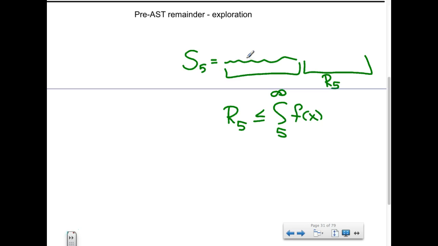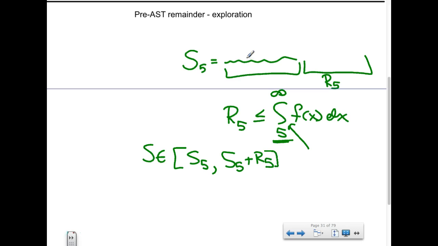I'm going to soon put f of x dx, because this is adding up all real numbers, whereas the series is just doing integer values. So you can be 100% positive that the most off you could be would be that certain amount. So then we said that we knew we had like a neighborhood for our sum, and it was actually a very constricting neighborhood. Like it was off usually only to the thousandth place. So it's a good estimate, but we said that it's either going to be here or this plus that remainder. And that was less than or equal, we'd put that in there. And this was for the integral test.